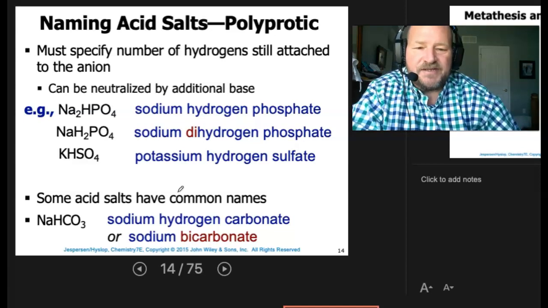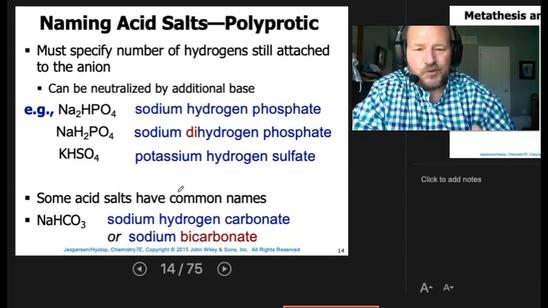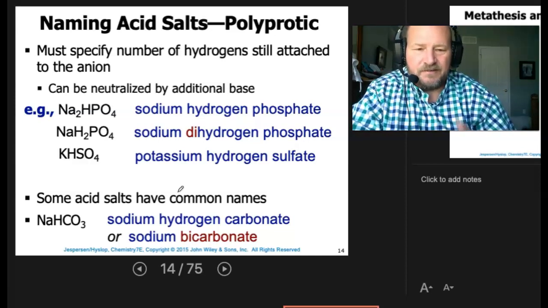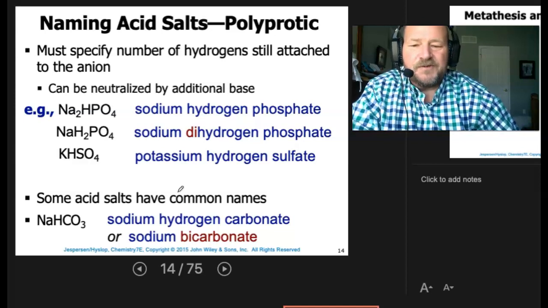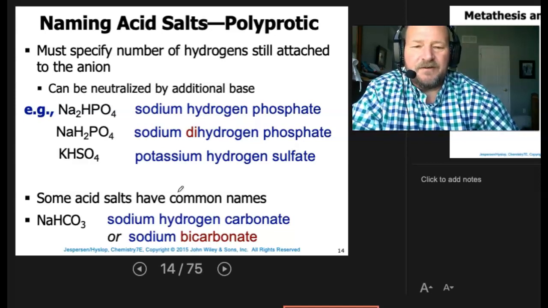So unfortunately, the common names, you just kind of have to know as you're working your way through the lab, or just recognize it, right? Because bicarbonate doesn't make any sense. When I think of bicarbonate, I think I have 2 carbonates, but there isn't 2 carbonates there. There's only 1 carbonate. So unless you see 2 carbonates on a different compound, you just have to remember bicarbonate is probably going to be a common name.